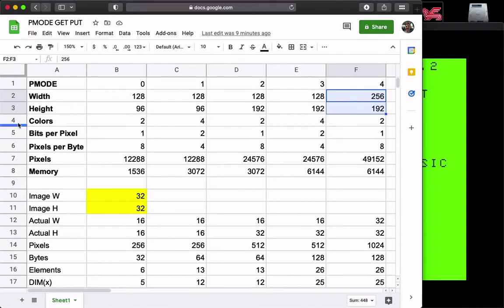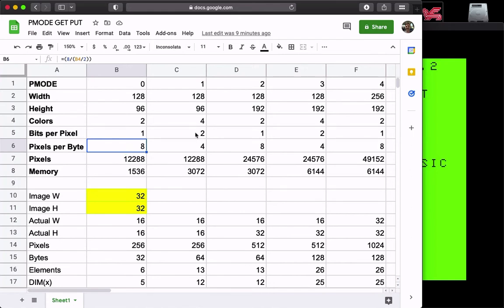I then wanted to put the colors that each one takes. You'll notice that PMODE 0, 2, and 4 are all the two color modes, black and white. PMODEs 1 and 3 are the four color modes. Then I needed to type in how many bits per pixel that was. If I'm in a two color mode, each pixel is a bit, therefore there are 8 pixels per byte.